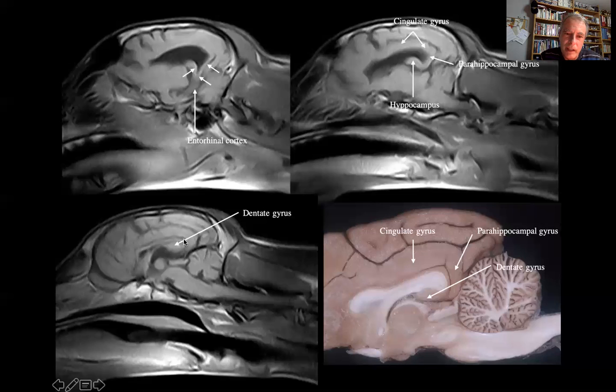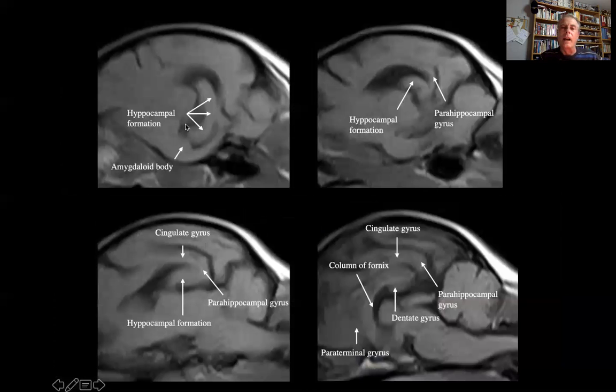And as you see on an MRI, this is the corpus callosum, cingulate gyrus, parahippocampal gyrus, and we miss the parahippocampal gyrus now, but we identified the dentate gyrus and the fibers of the fornix right here. Again, this is the lateral ventricle and the hippocampus, the hippocampal formation. And as you see, this alveus hippocampi is forming part of the wall of the lateral ventricle. This is the lateral ventricle.